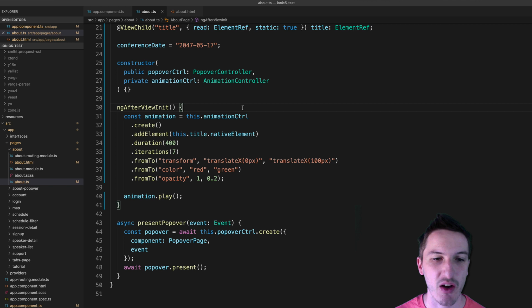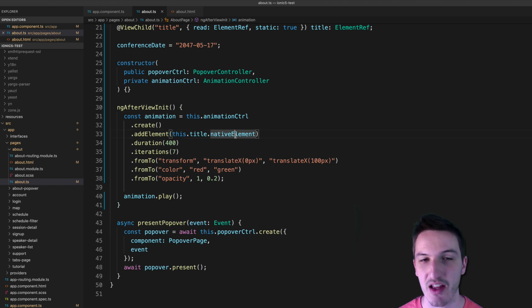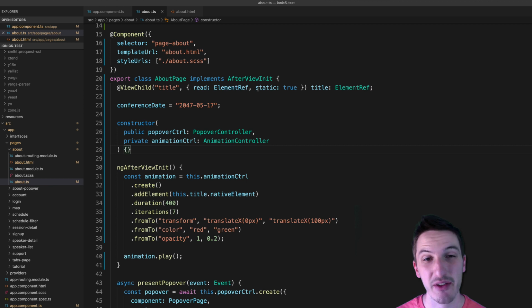So as I mentioned, I will definitely be doing more of these in the future, where we're going to build some useful things with the Ionic Animations API. But for this video, I just wanted to give you a basic overview of what it looks like and why we might want to use it. So Ionic 5 is going to be a really exciting time for Ionic. Really excited to see these animation improvements, and I think Ionic also have some other UI, UX stuff in the works as well. So really excited to see that.